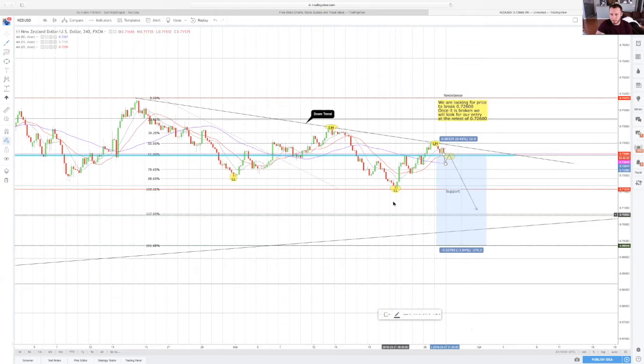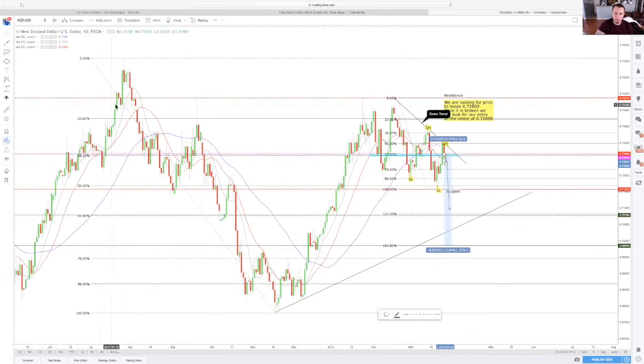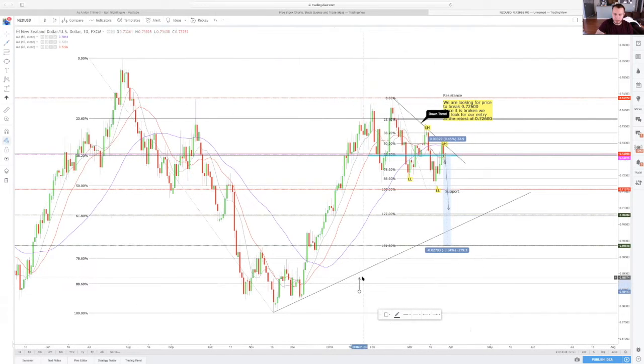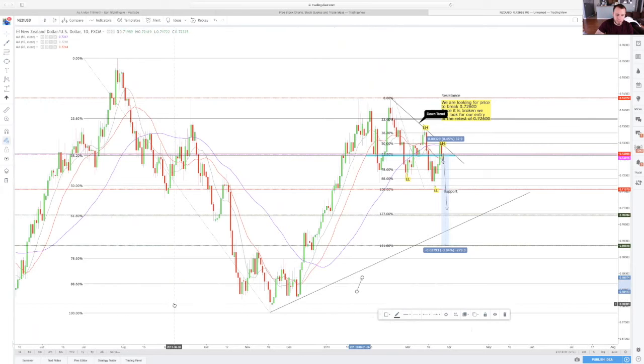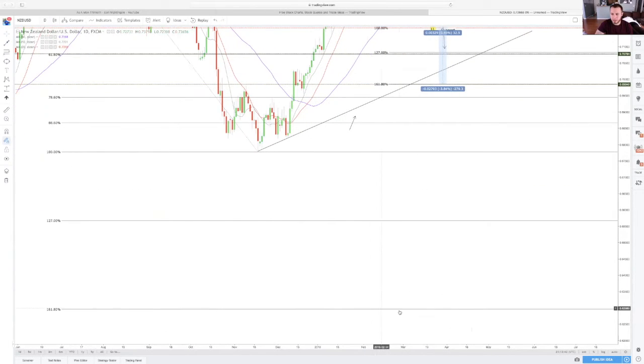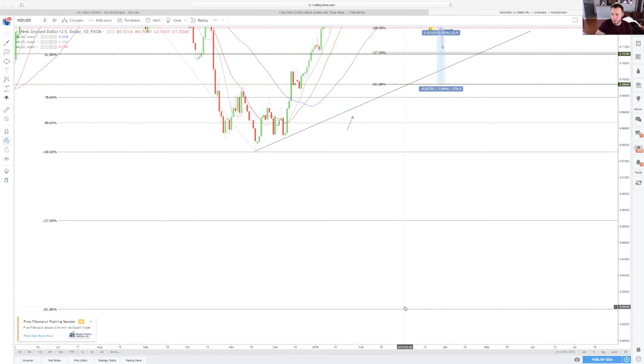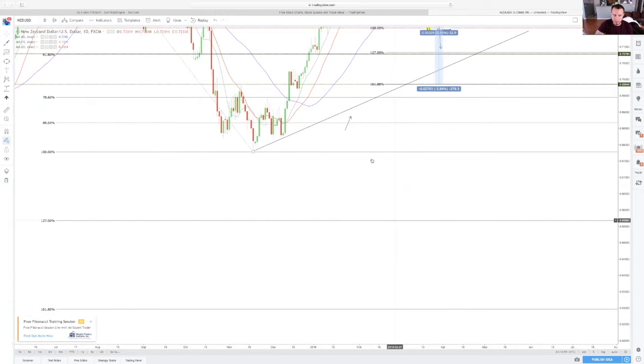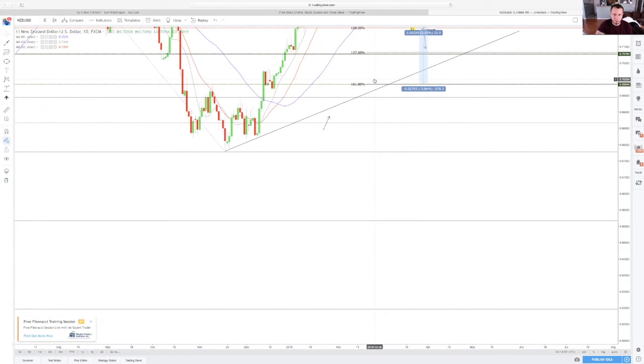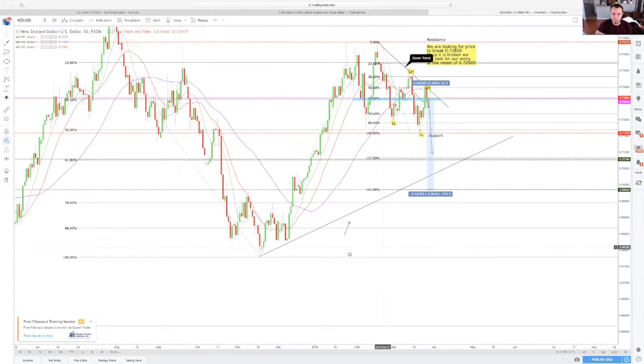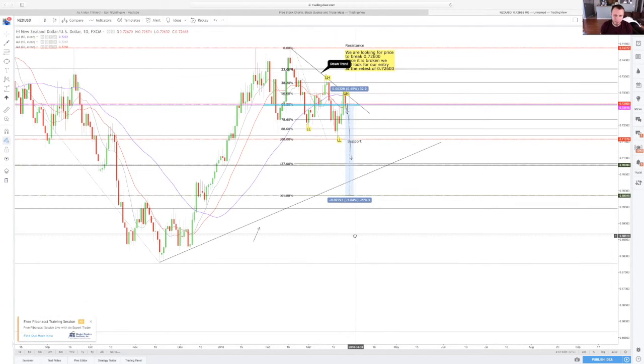Now this is an extension off of the H4 at the 127.0, which we would use for take profits. But when you look out on the daily time frame, which I showed you in the beginning, we have potential take profits all the way down here to 0.630. The only reason why I say that is that's an institutional number that they like. So I see that likely as a target to be hit. We could take partials down in here or up at these extensions as well. It's going to be totally up to all of you. I'll let you all know. But as far as NZD, this is a textbook setup in my opinion.